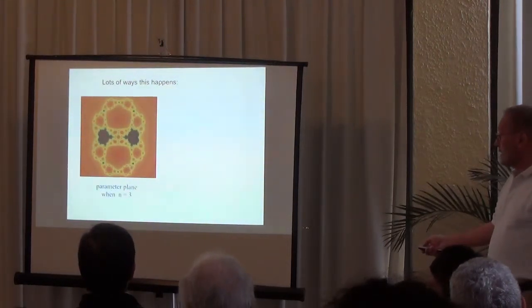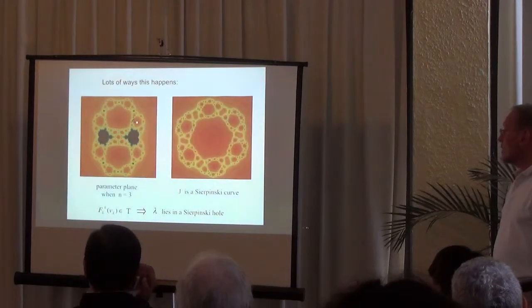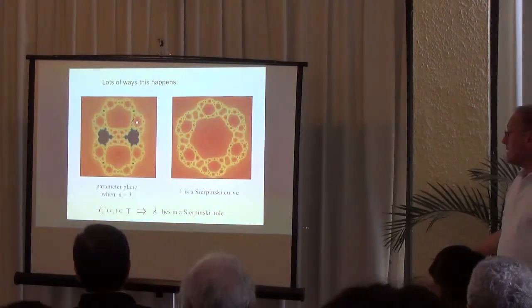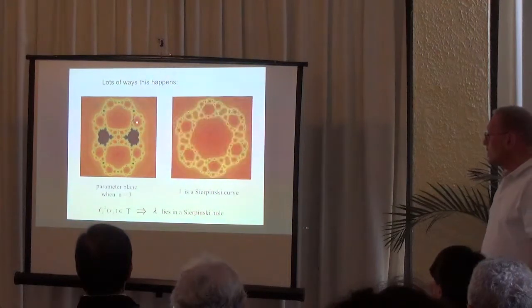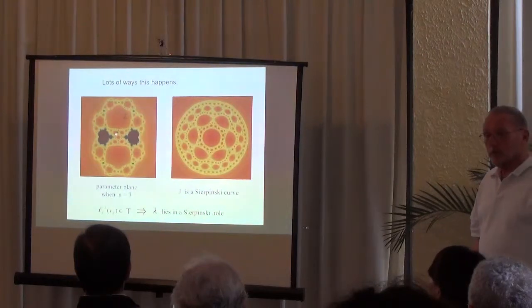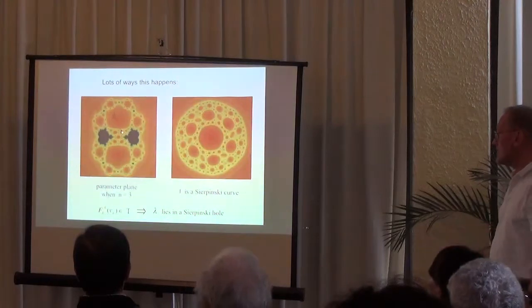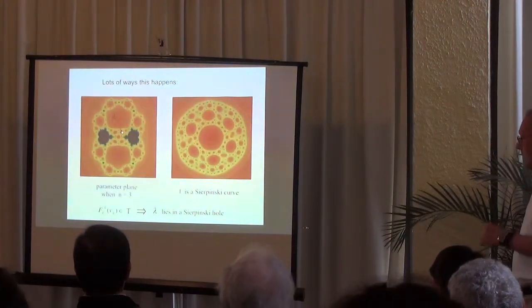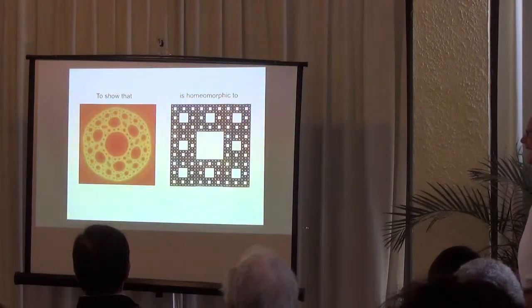This is the parameter plane for the family lambda z cubed plus lambda over z cubed. Okay, you see lots of red disks there. Those are what we call Sierpinski holes. You take any lambda value in one of those holes, the corresponding Julia set is a Sierpinski curve. Move to that hole there, Sierpinski curve. Different looking set, still homeomorphic to the carpet. Again, different looking, but still homeomorphic to the carpet. All sorts of different ways that Sierpinski carpets arise when there's an escape time critical orbit. And now think about it.